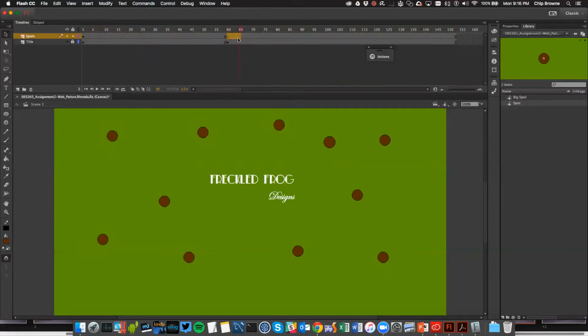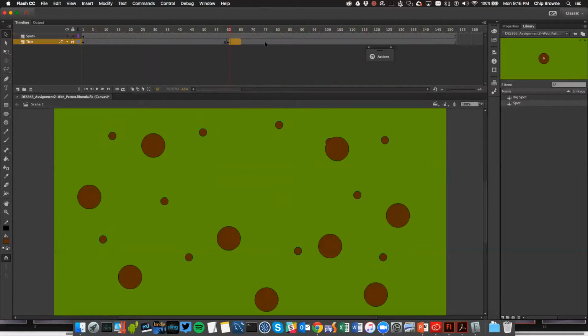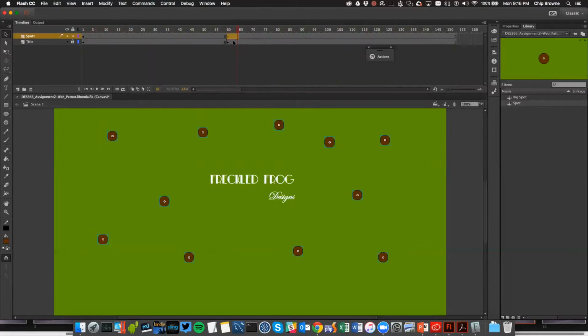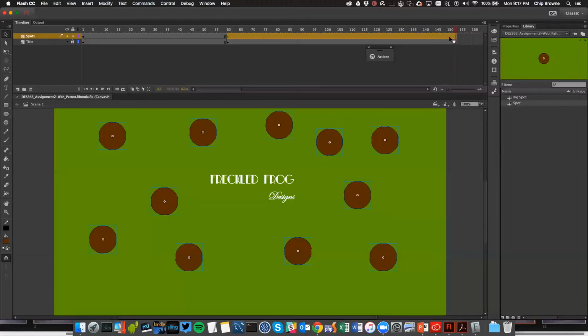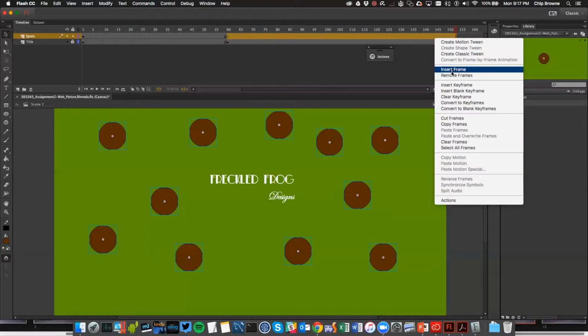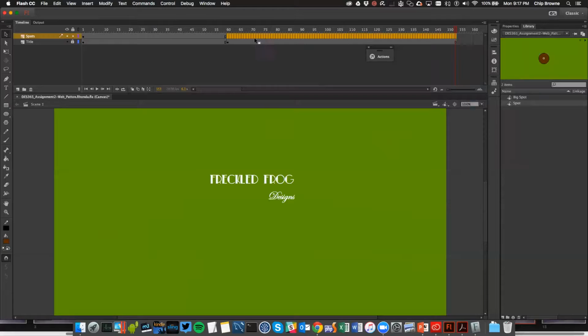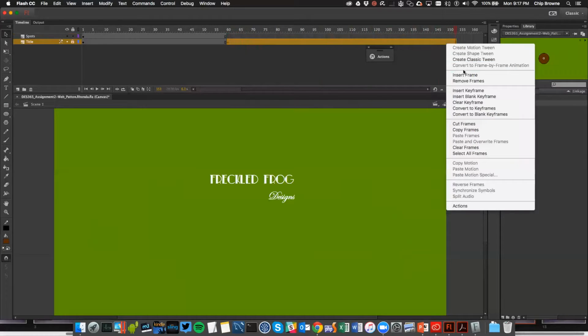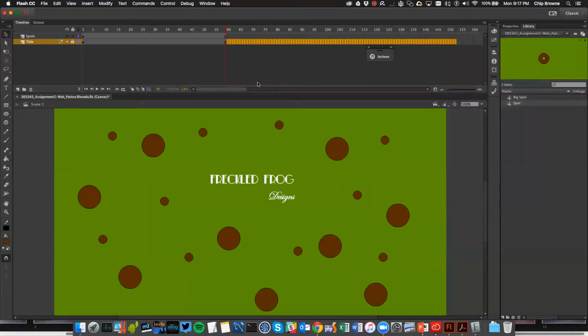It stops at 60. I'm selecting them and just removing them.